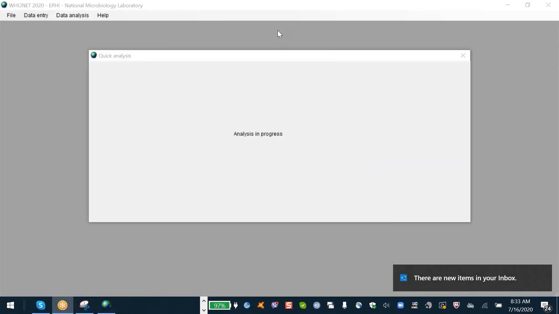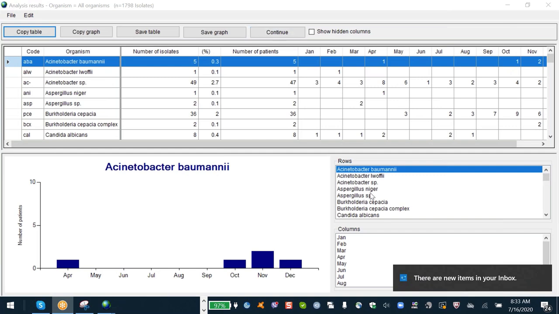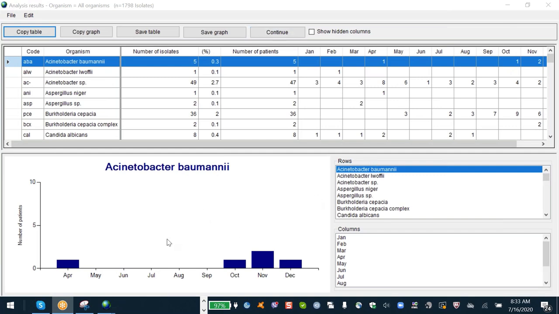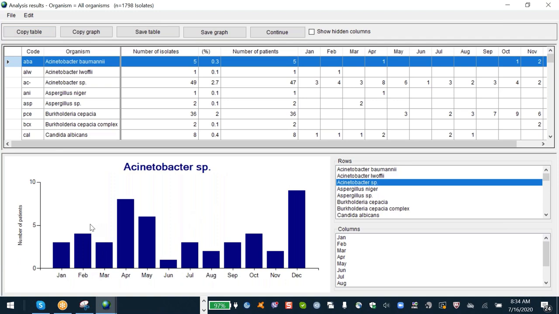So that's organism by lab. This is organism by date, which is valuable for outbreak detection. So here, Acinetobacter baumannii. I can't see the months on the left. So we see no Acinetobacter baumannii from January to September, except for one in April. But then we have a bunch in October, November, December. Maybe that's a little outbreak. Or I don't think it is an outbreak. I think that the lab, so most of the year they call this Acinetobacter species.